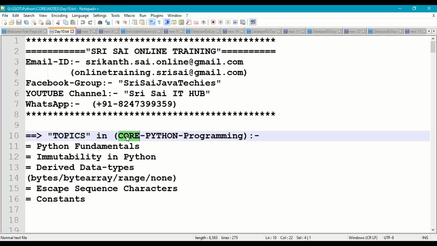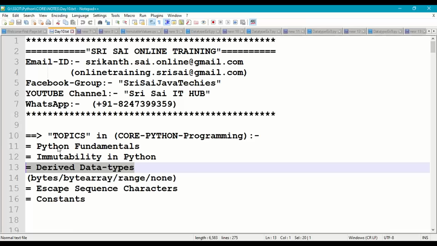In this session of core Python programming, we are going to discuss the following topics. We'll continue with Python fundamentals. Under Python fundamentals, today we'll discuss immutability in Python and derived data types.